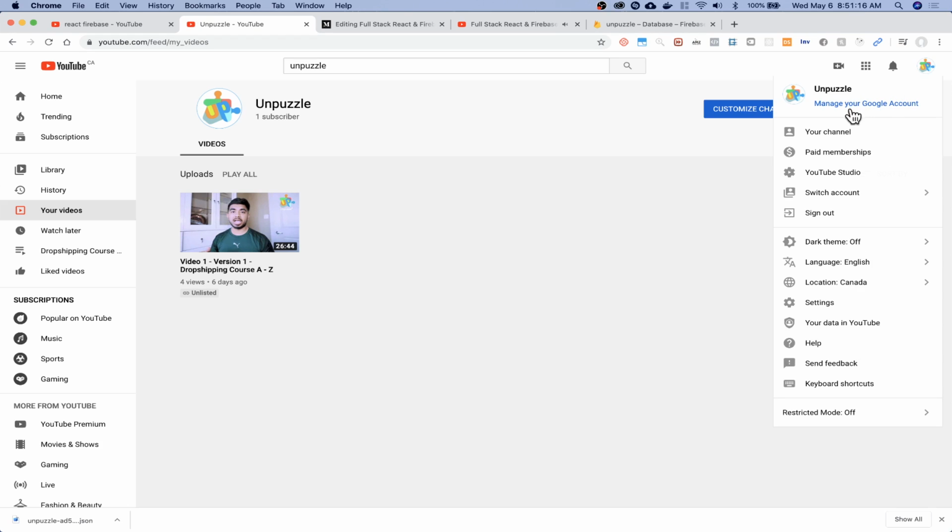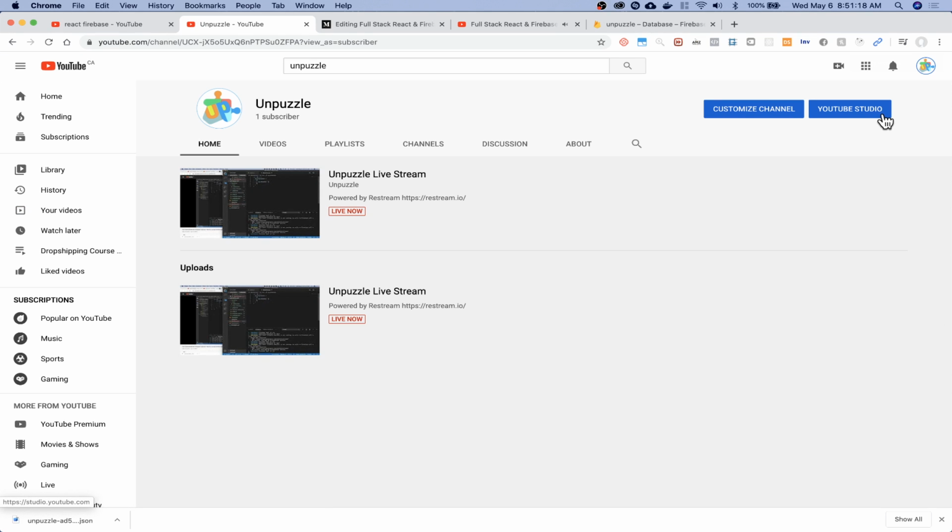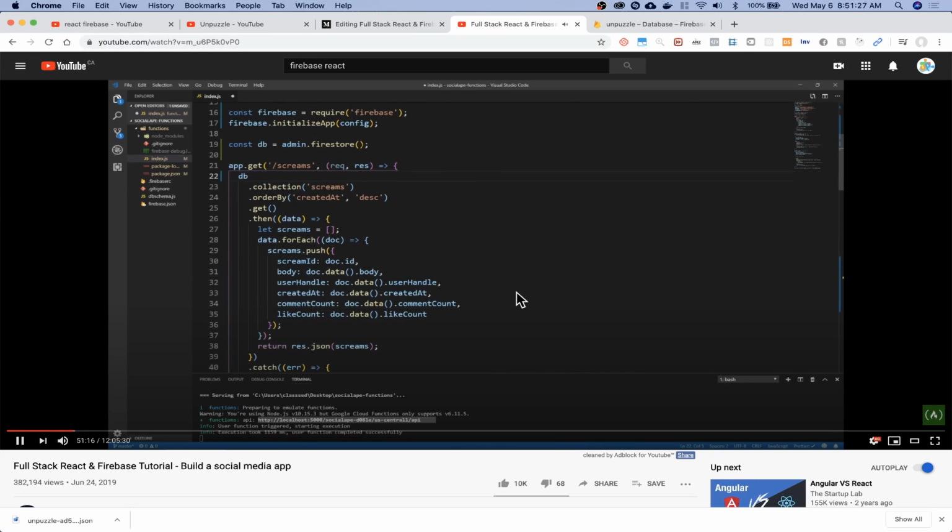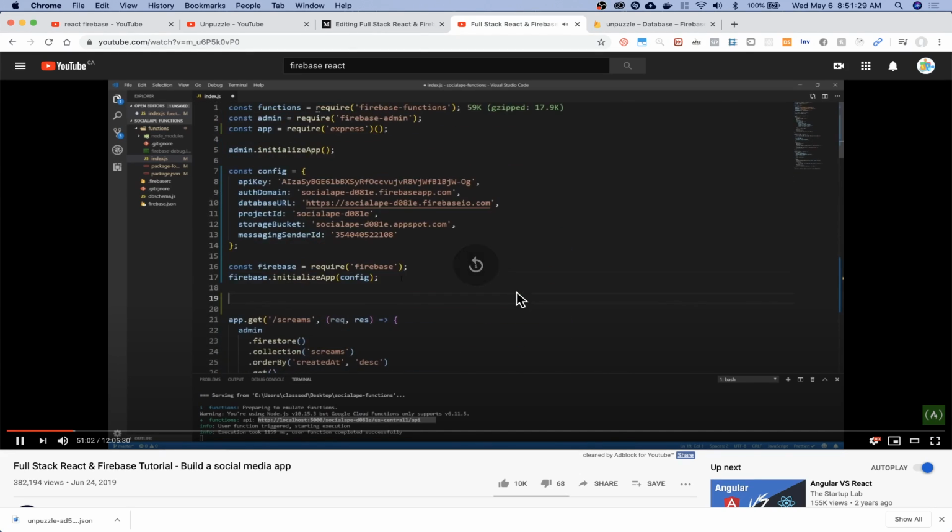Actually, we don't have db yet. Okay, let's change something. I saw this in the Firebase documentation and I like it. Let's do const db equals admin.firestore. It's a function like this, and wherever we need Firestore, we just do db dot. So let's replace wherever we find admin.firestore with db.